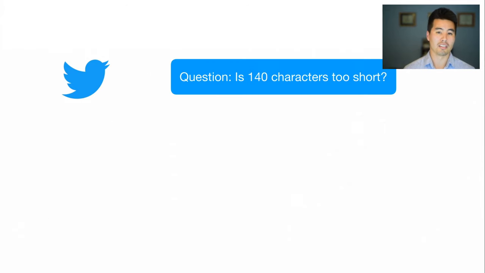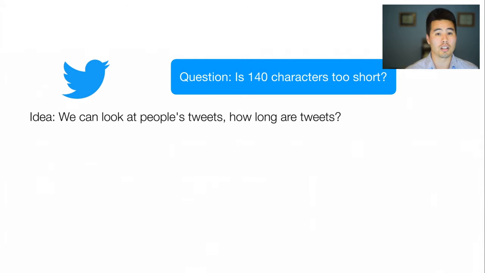So, given that 140 characters is a historical cutoff, now that we have not only text through phone service, but also data in pretty much everyone's cell phone, the character limit is even more pertinent to investigate, because it's something we could change, or they could change. So next is to think of an idea of how you might go about testing this question with data, and the question of if tweets are being cut off too short.